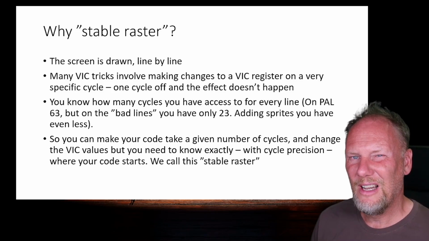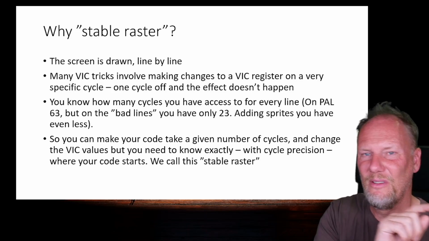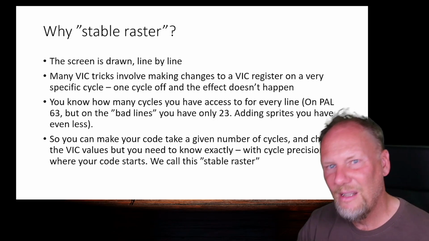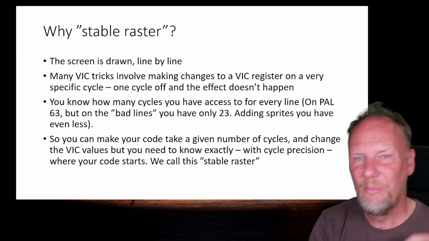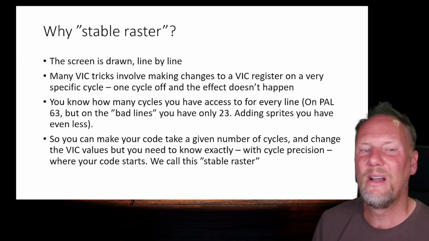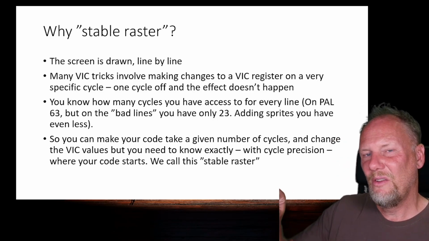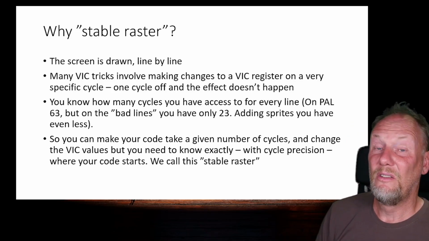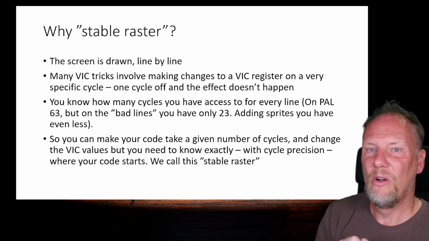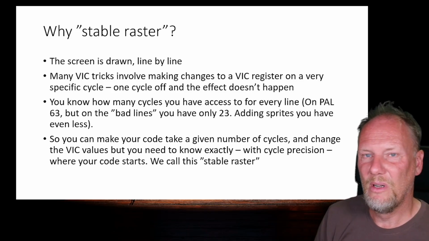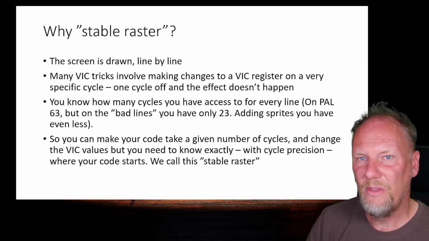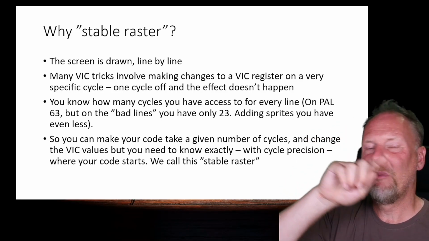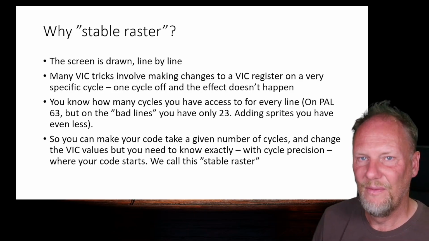So just to give you a brief background, the screen on the C64 is drawn line per line. Think of it like somebody painting the line, painting the next line, painting the third line and the fourth line, and so on. Then you have a wrap at the end of a line, and when a new one starts, it's called a horizontal blank, I think, when that one is jumped. And then you have the vertical blank when all of the screen is drawn and the last line is drawn. It's wrapping around and starting on the very top again and starting to paint the lines.